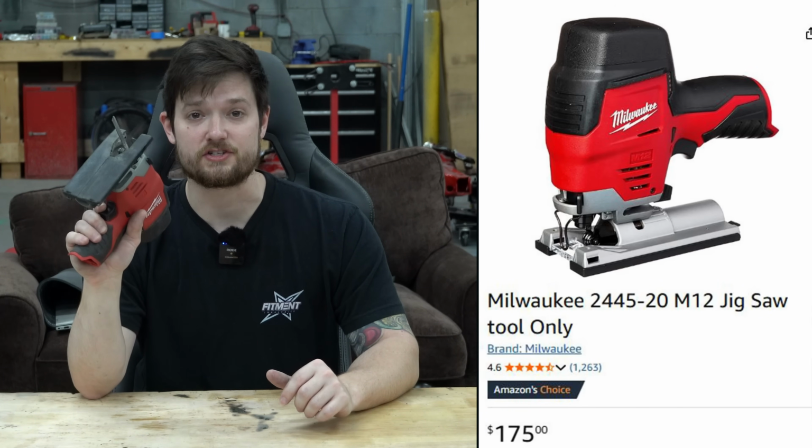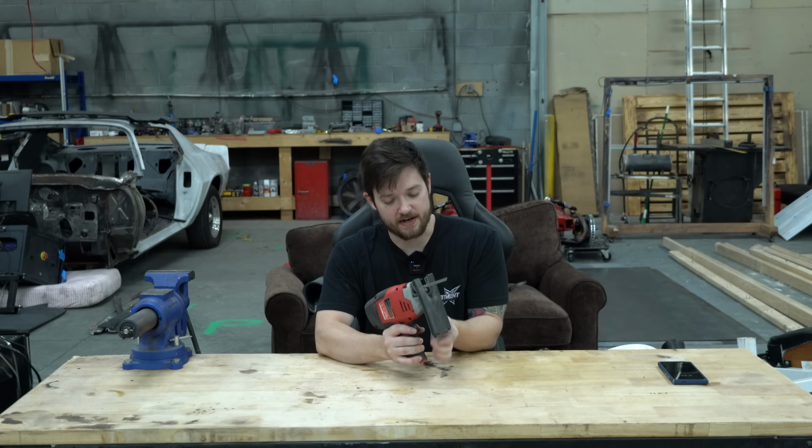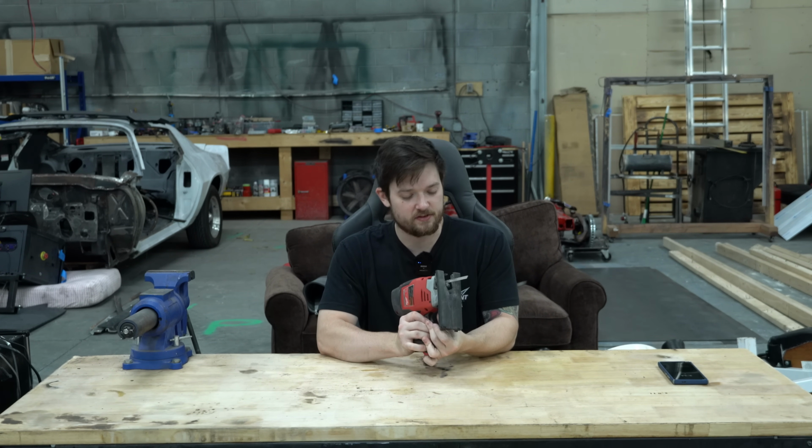This is Milwaukee's cordless jigsaw. This whole leveling thing is kind of a piece of shit. The locking mechanism, it never gets me straight cuts. I'd like to say maybe it's user error, but I know how to use these things. Personally, I don't like it. I think it's kind of a piece of shit.